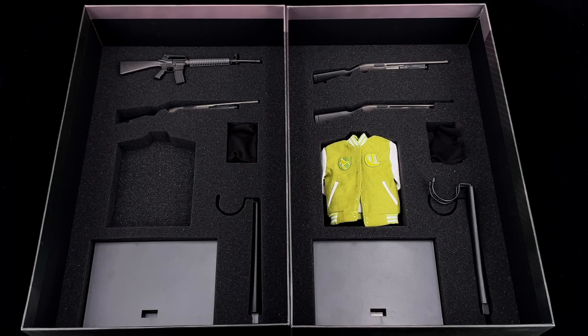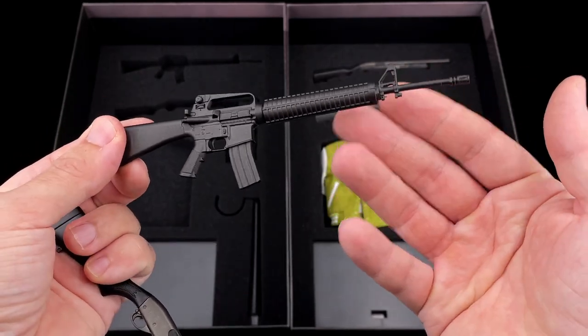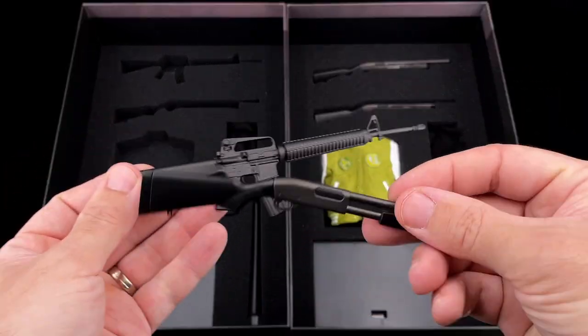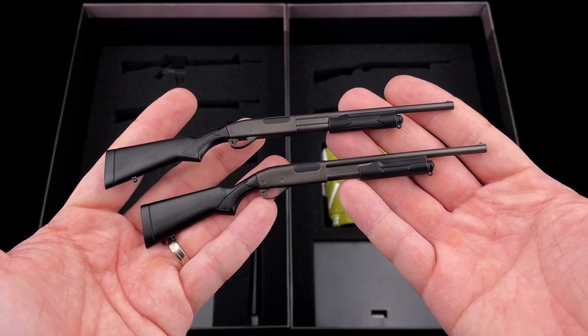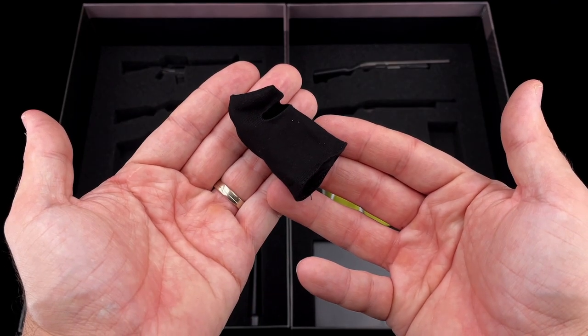Franklin's extra hands are a bit darker than Mike's, which is accurate. In a second layer you have a few differences: Mike comes with a rifle but a different color than Trevor's - Trevor's was yellow and black, this one is all pure black - and then a shotgun. Frank comes with just two shotguns, both the same color.